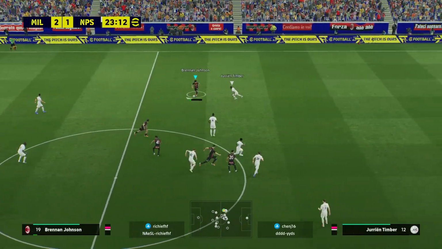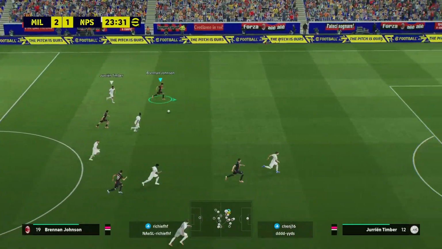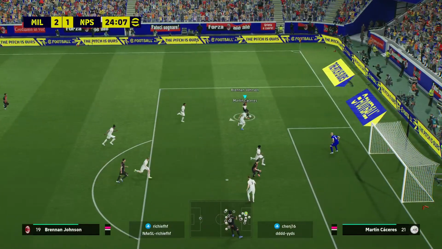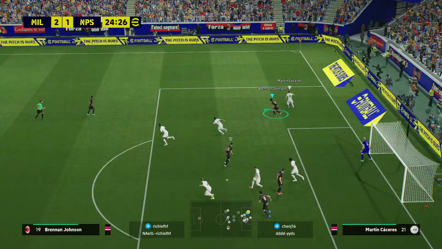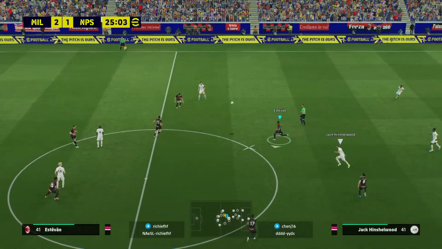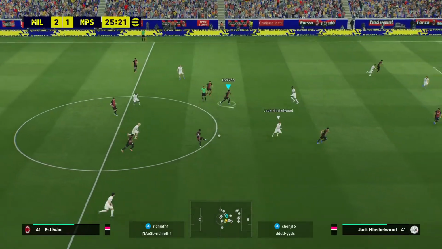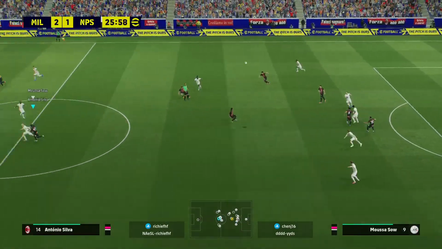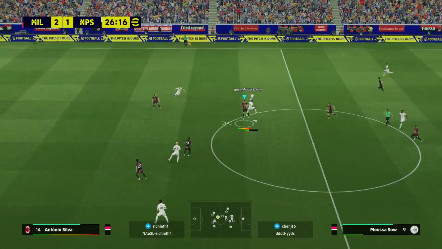Still very early doors, but it is a closely contested affair. Johnson, he's shifting through the gears here. There's some great running on show here, but ultimately there was no way through. He won't be happy with that one. And he thumps it clear.